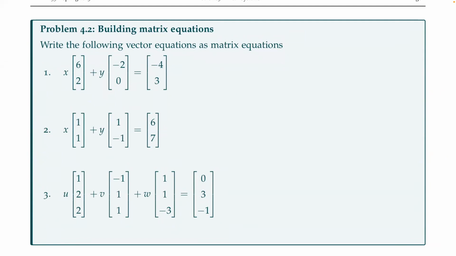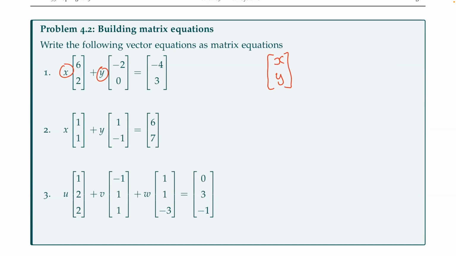Okay, so we've got exactly what we had on the previous slide here for those 3 cases. And we want to take each of these vector equations and turn them into matrix equations. So how do we do that? Well, we just use our rules of matrix multiplication. We have our x and y here. This is going to be our vector of unknowns. So I can put them as a vector xy.